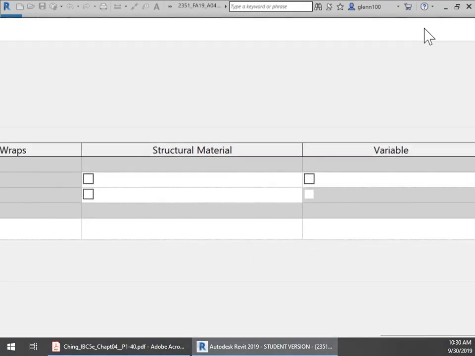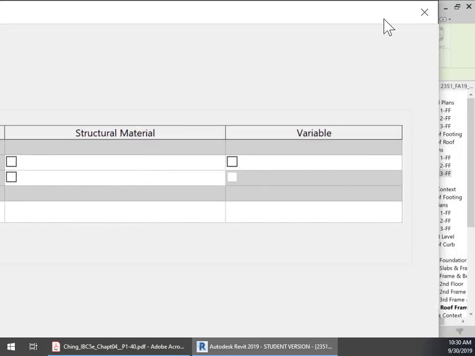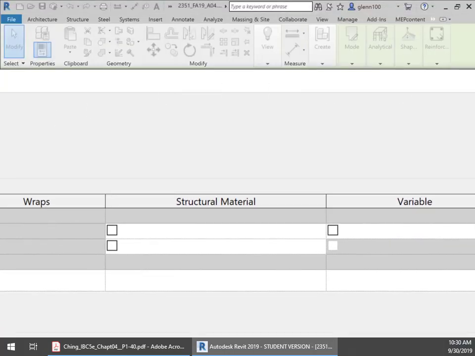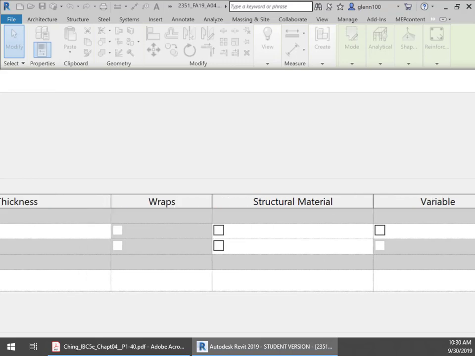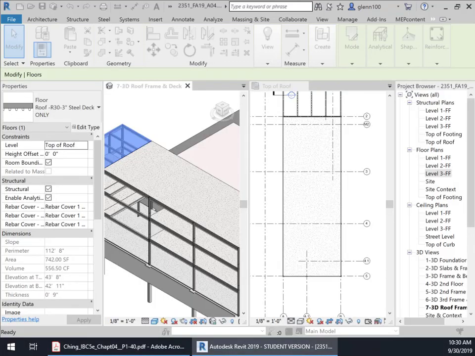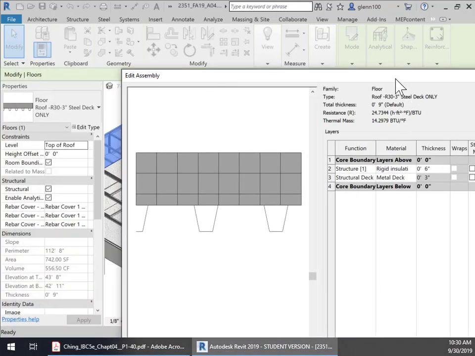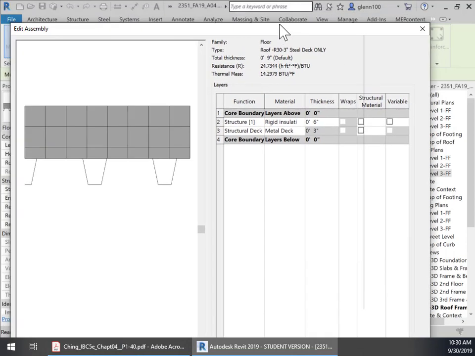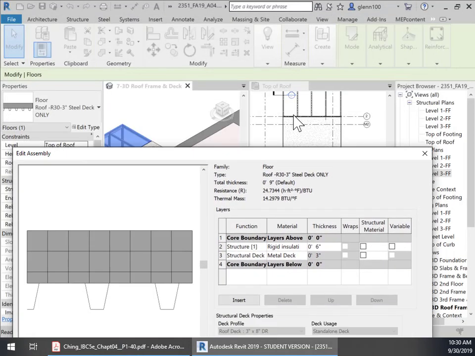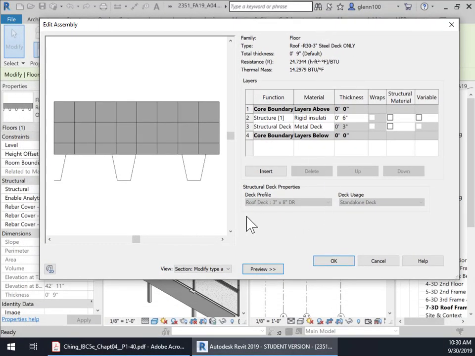Let's make this so we can see it a little bit better. It didn't work. Okay, get it back on my screen here. So here's our metal deck.